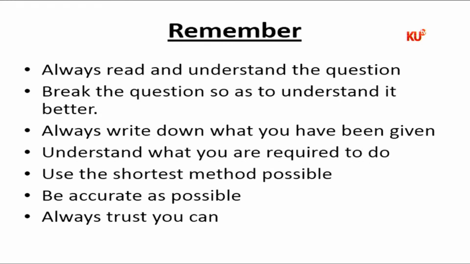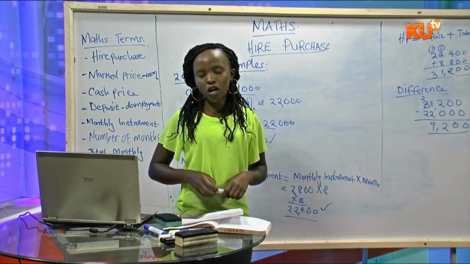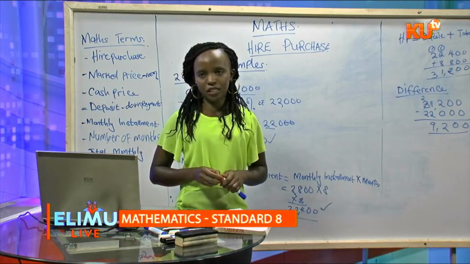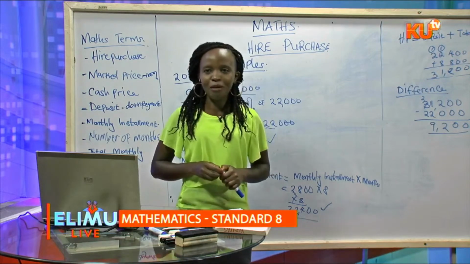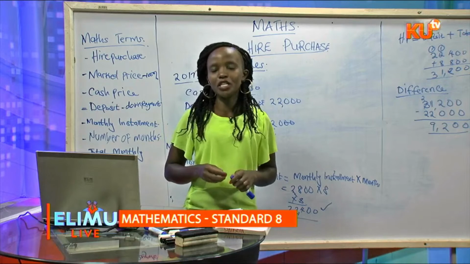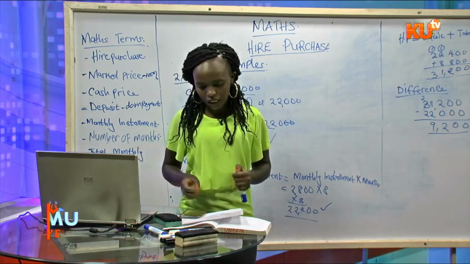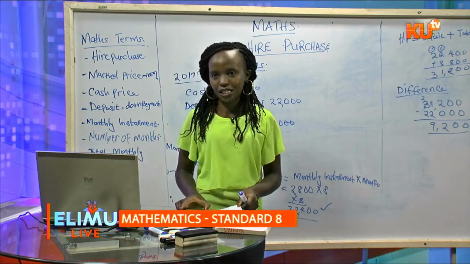In most cases, when you go to exams, we all see that there's that one person that beats us. That is when you come to examination. But sometimes we don't trust ourselves. Always trust yourself that you can. And when you go with that spirit, you'll always make it, especially in mathematics. Mathematics is about believing in yourself, believing that you can. And that is the only way that can make you succeed in mathematics.